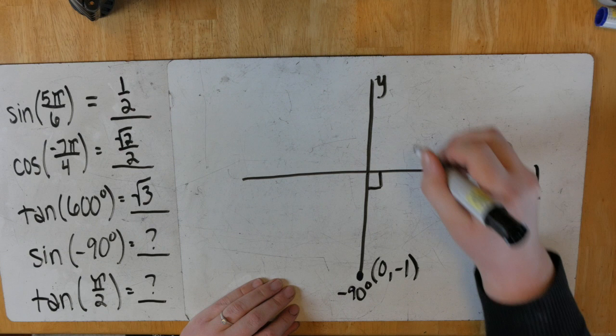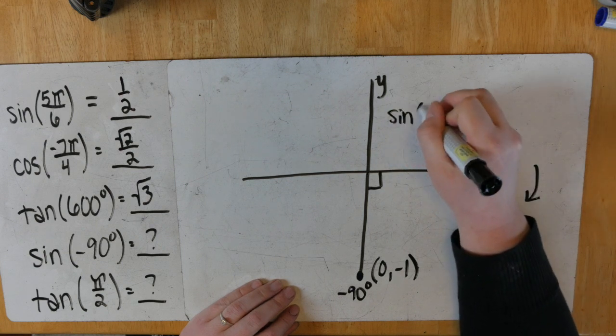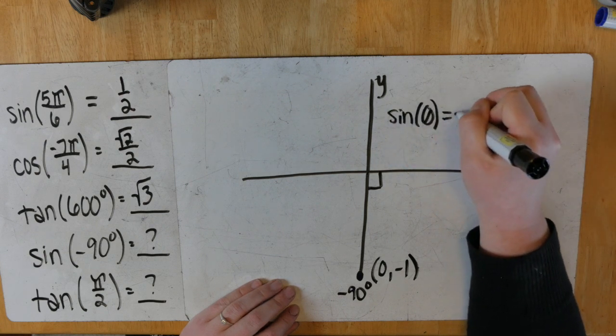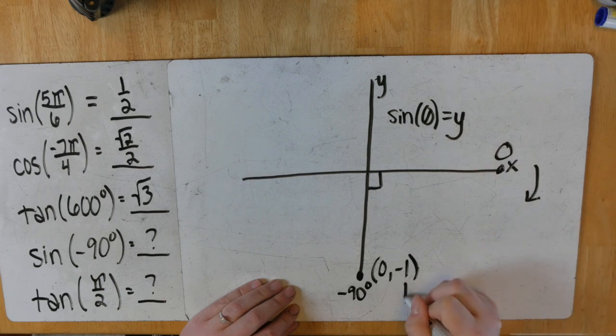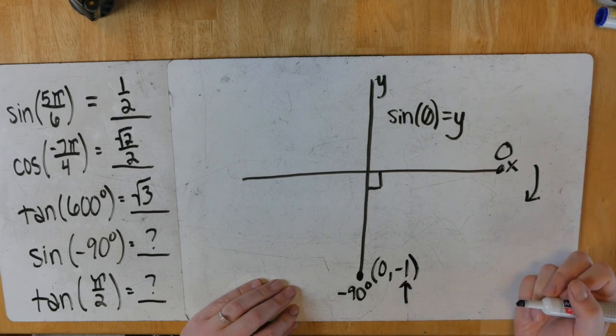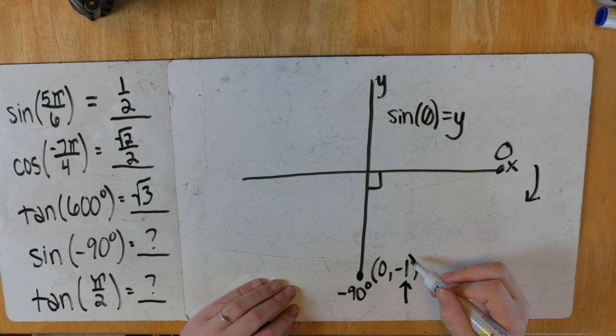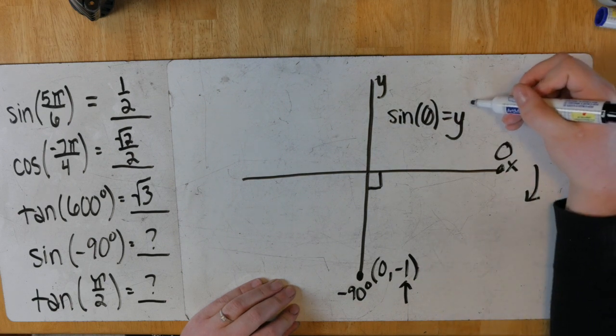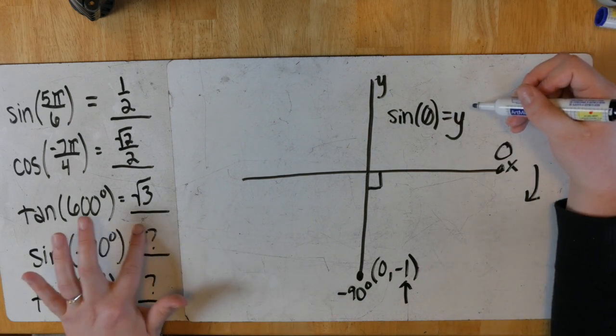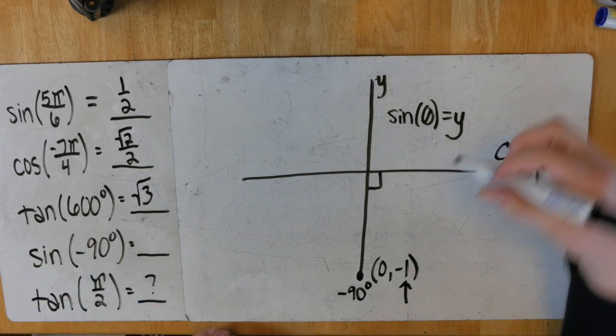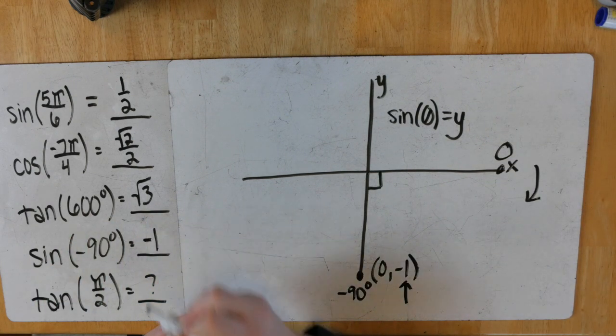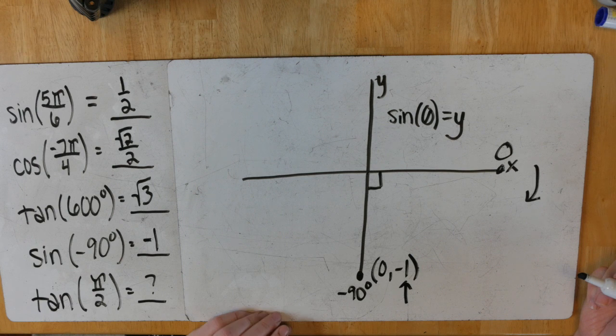Now we could remember that the sine of an angle in the unit circle is the y coordinate point, and we could just say that the sine of -90 degrees is -1. If you understand where this pattern comes from, I would encourage you to use it. So we have it as simple as that. The sine of -90 degrees equals -1.